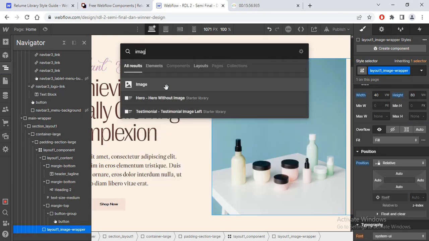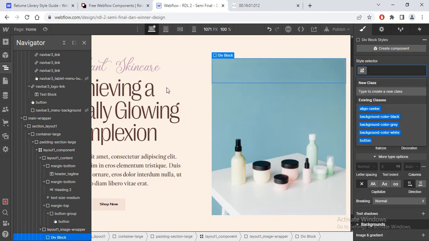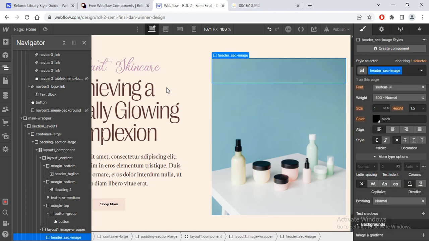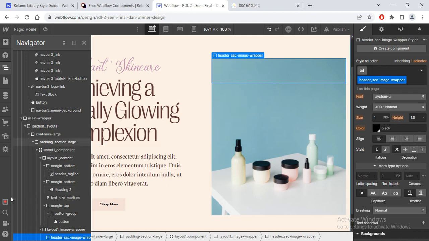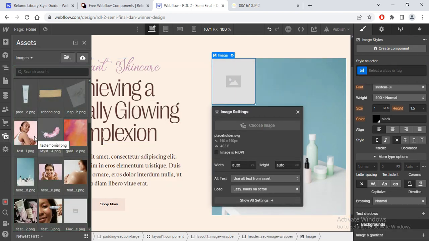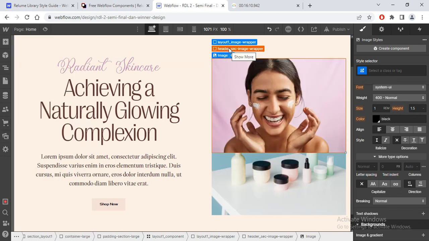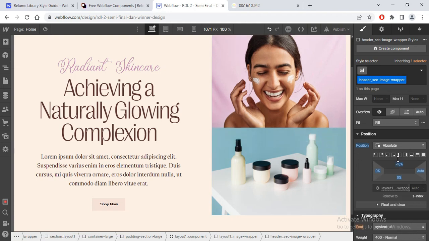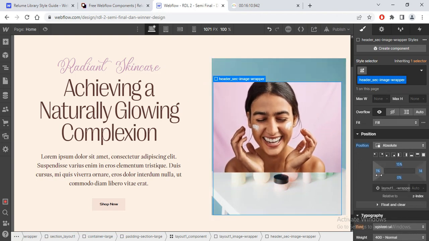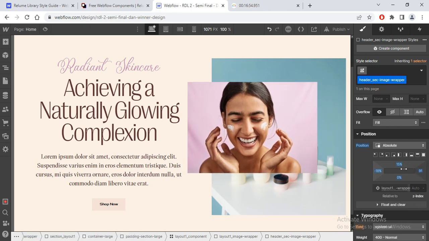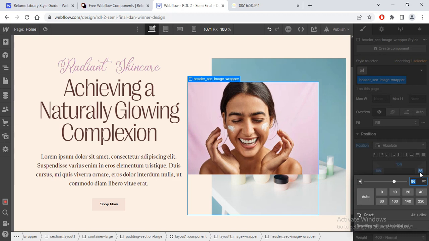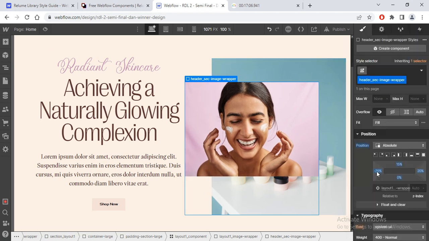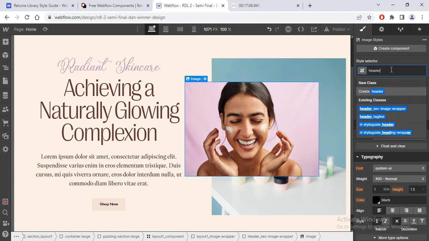Now we are going to add the second image. It needs a wrapper, and we are going to put an image inside it, like that. The colors used in this design are so beautiful, and the resources used by Dan are beautiful also. Because it's position absolute and the image is 100%, the position of the image is going to be decided by top and bottom. So we'll try to eye measure it, and it will be responsive as well.